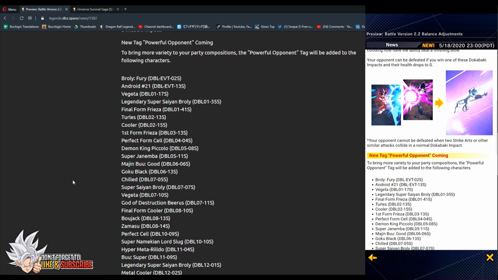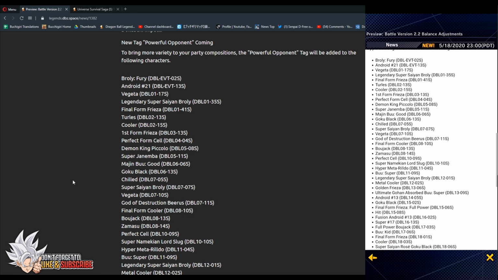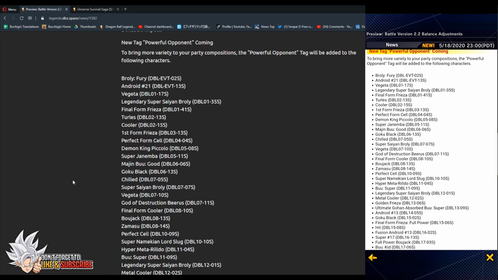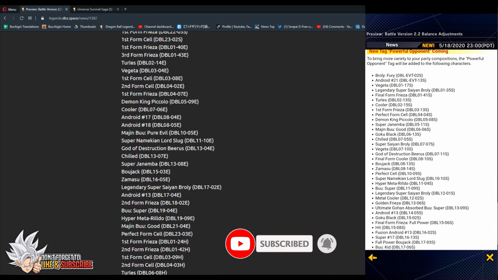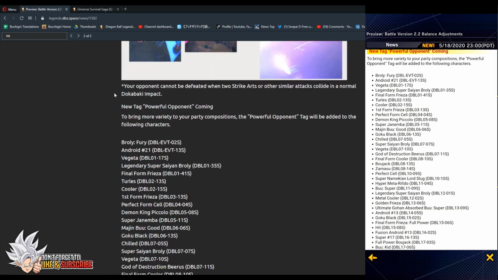Okay. Last but not least, a new powerful opponent tag is coming into the game. This is exciting. This is basically all the antagonists in the game. So to bring more variety to your party composition, the powerful opponent tag will be added to the following characters. Biggest winners for this type of grouping are characters like Rildo, who did not have any tags, right? The characters that didn't have any tags. Hit should be on this list. I imagine Hit's on this list somewhere. Let me actually just look for Hit. Yeah, Hit's on the list. Basically, any antagonist is going to be on this list.